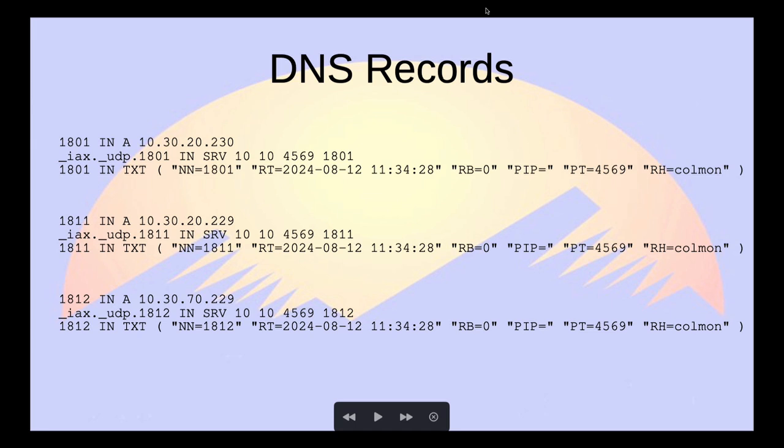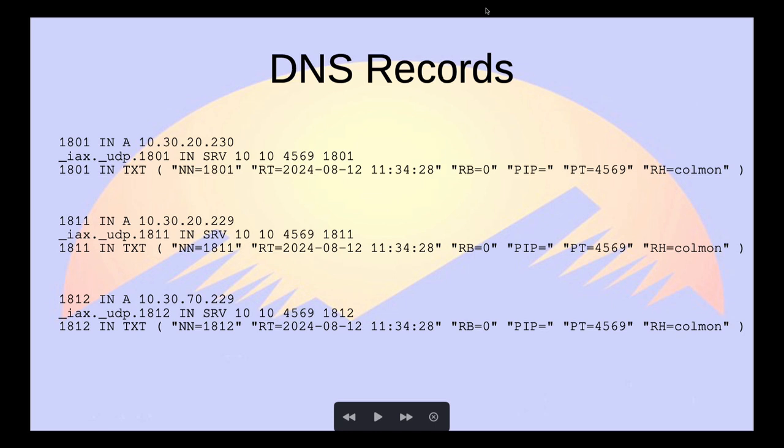So for now, we'll basically just use this, but you'll see that there's an address record. So 1801 IN A is for node 1801. That's its IP address. What was added for VoIP phones was a type of record that's called a service record. The particular record that has _iax._udp. and the node number is a service record.